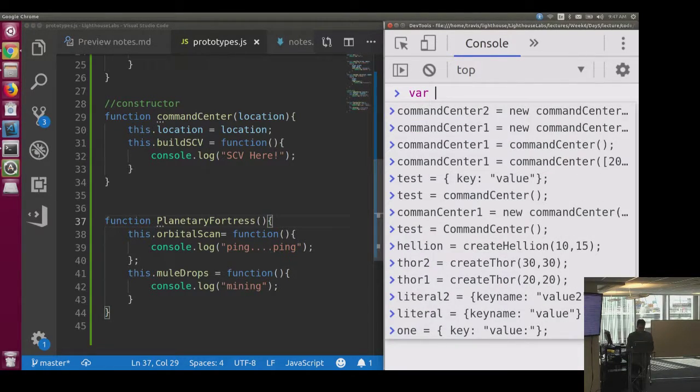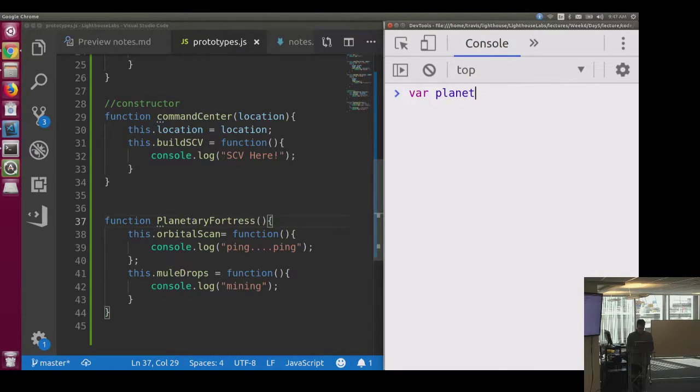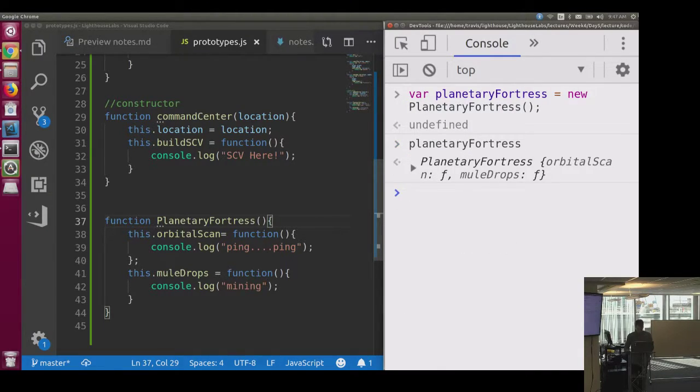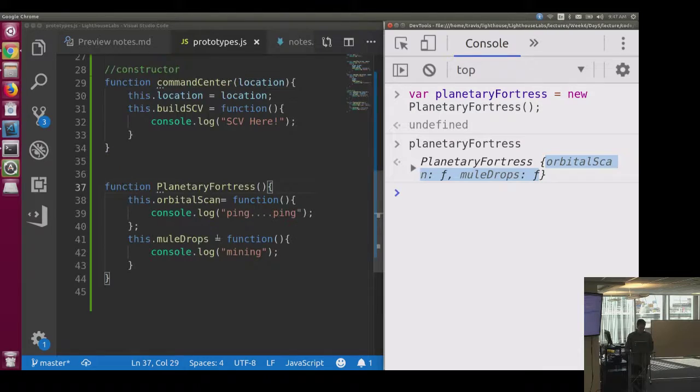So if I go, we see that it was made with this constructor, but we only have the two properties, kind of as we would expect.